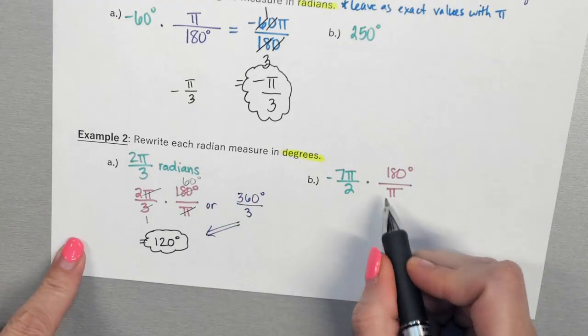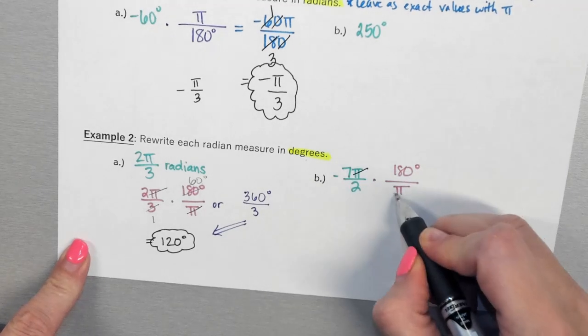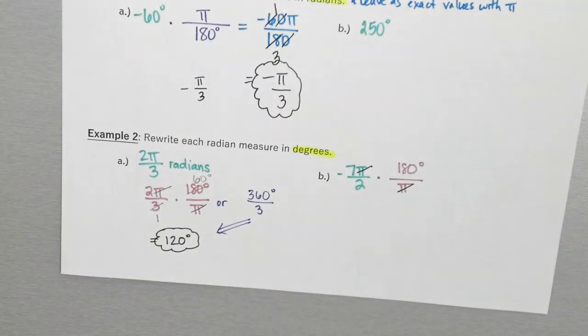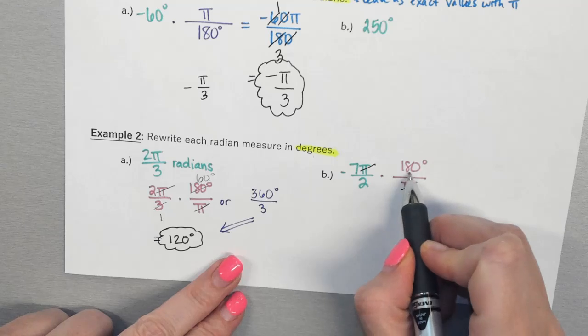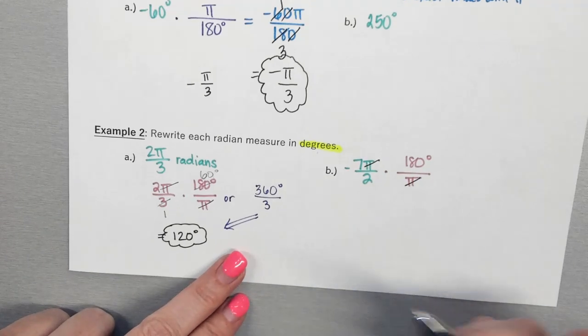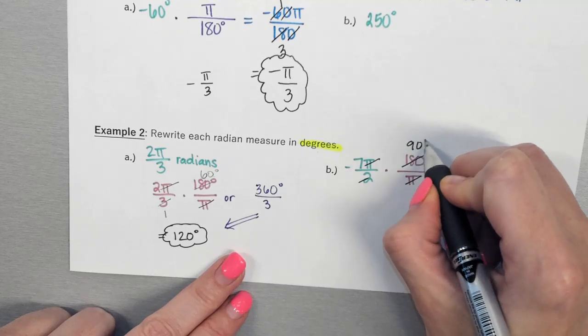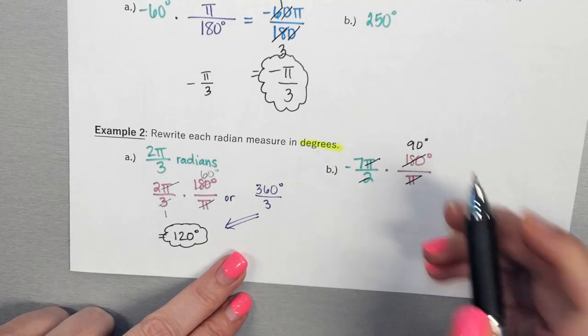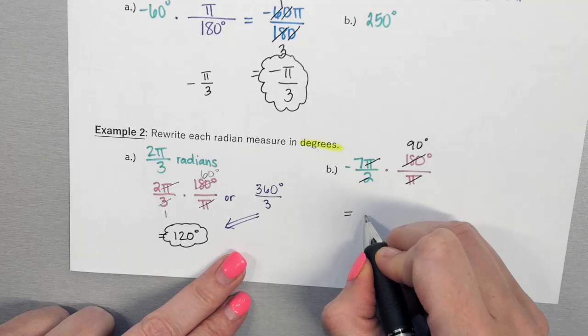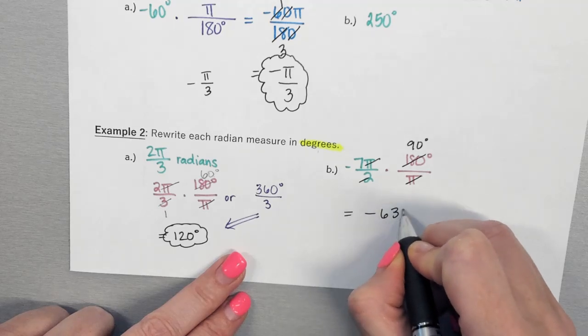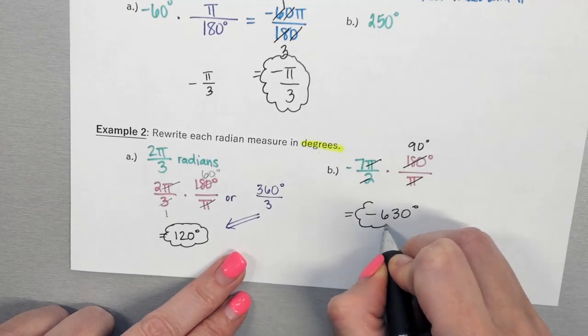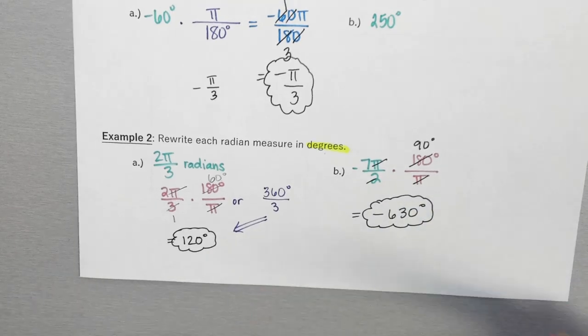The ones that you guys are doing, you will have your pi's here so that they cancel out. Then what I would do is 180 divided by 2, because what's that? 90. Okay, so if that's 90, when you're multiplying, just do 7 times 9, which is 63, and then you're going to add the 0 on there, so negative 630 degrees. If you didn't have a pi and you had to convert it, that would have to be on the calculator section.